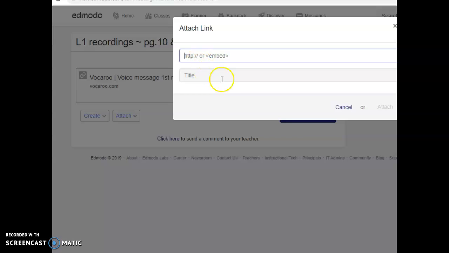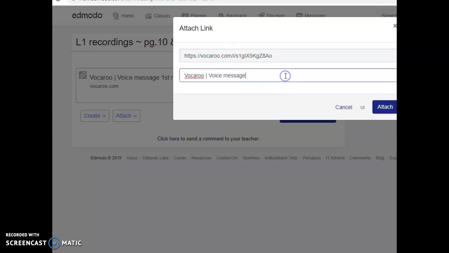So you can attach your second recording, and click attach. Okay, this is how you turn in your first, second, and third recording.